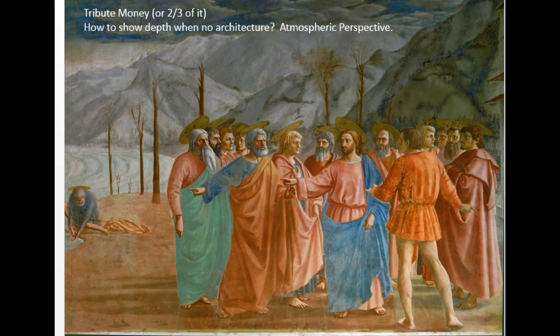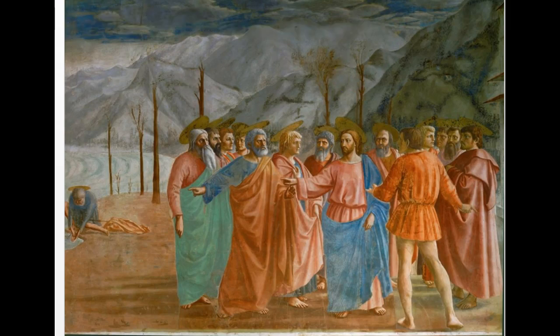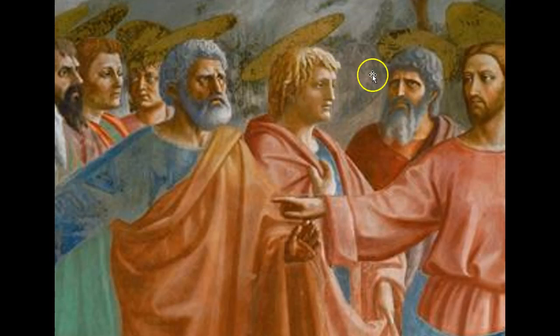So, atmospheric perspective, but the other way in which this work of art shows three-dimensional form is in its casting of shadows. Check out all these wonderful shadows. And I don't mean just the shadow within the body. So within faces, you can see, for example, let's look at young John's face. You can see the light sort of hitting the front of his face and then casting shadows like on the side of his nose, etc.